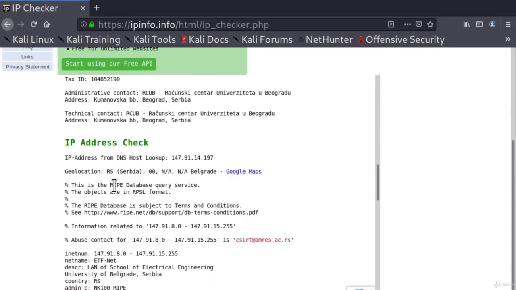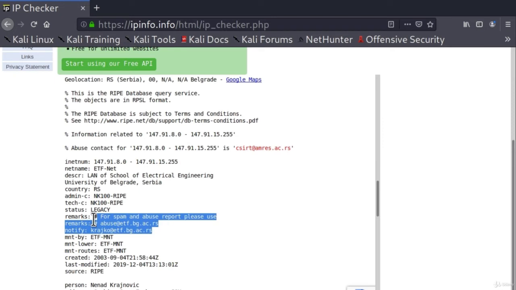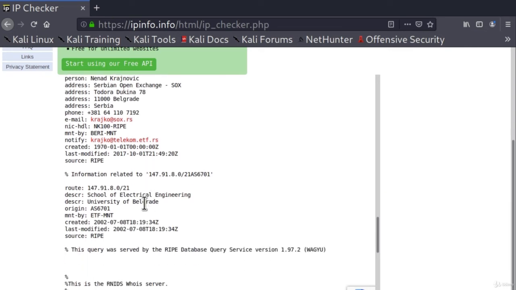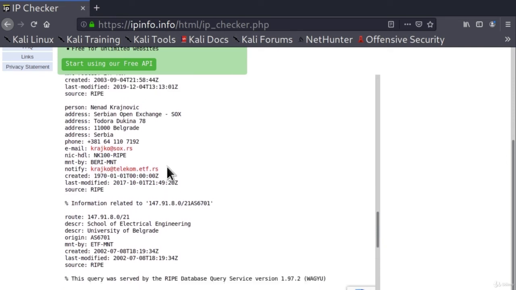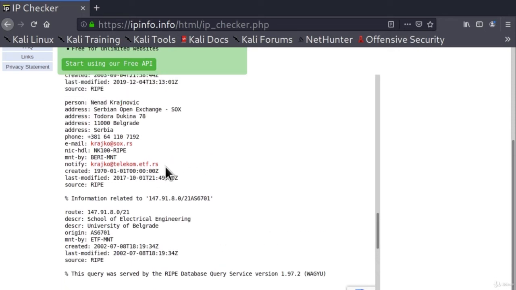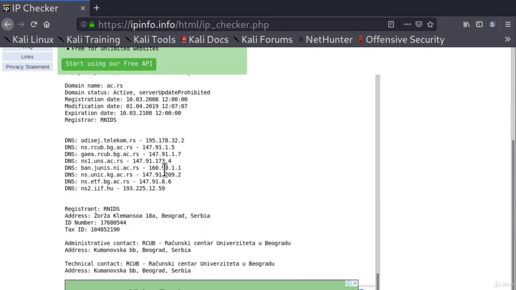Now this is just the same result, I believe. Down here we also get some email addresses, as we can notice right here. All of this could be useful for us depending on which type of attack we would plan. Now of course we're not going to be attacking this website since we do not have permission, but we're simply gathering information to see what we can retrieve from the internet about this website. And for now, we're getting a bunch of information about it.